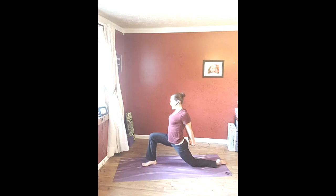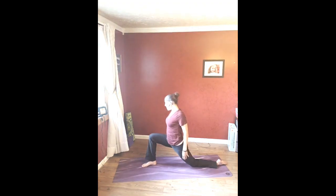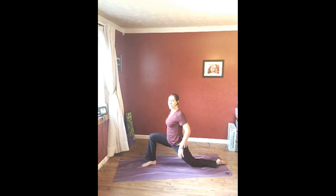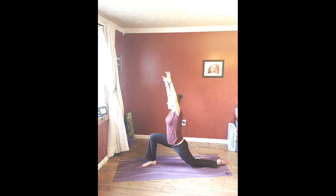Feel the opening and the stretch in the right hip flexor. And feel that hamstring on the left side get engaged. Release the hands. Keep the left hand behind the back. Reach the right arm up, side body stretch. Up and over to the left. Come back to center, reach both arms up.